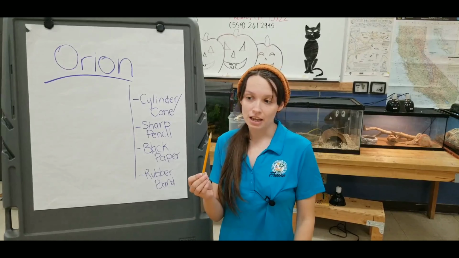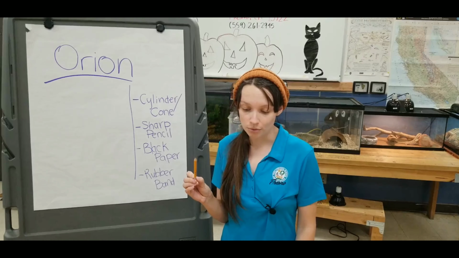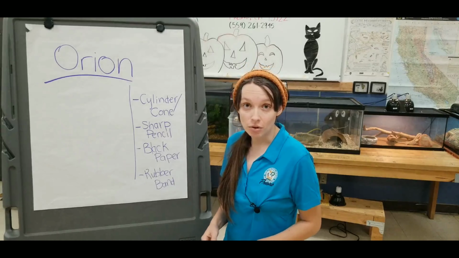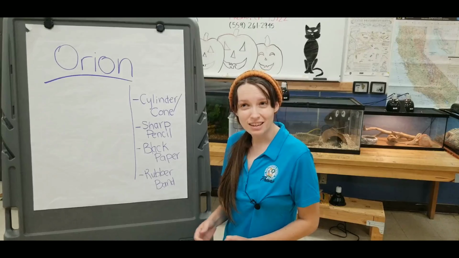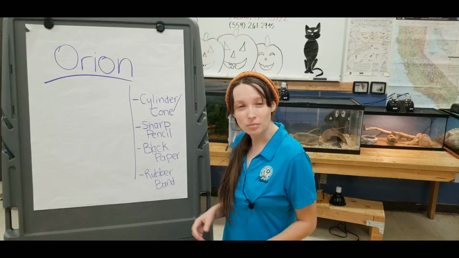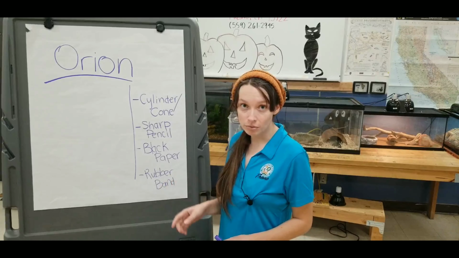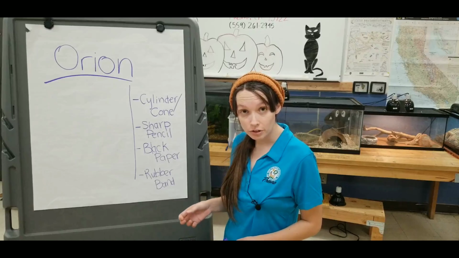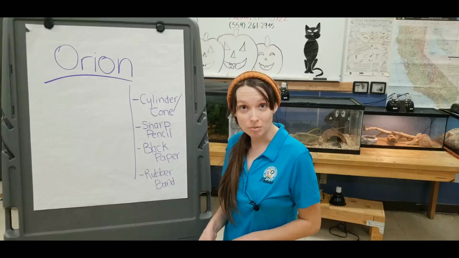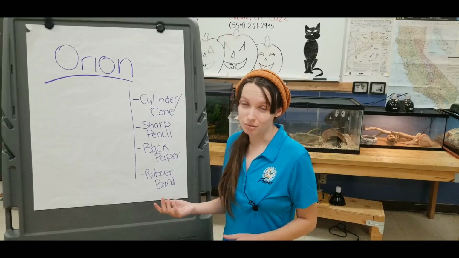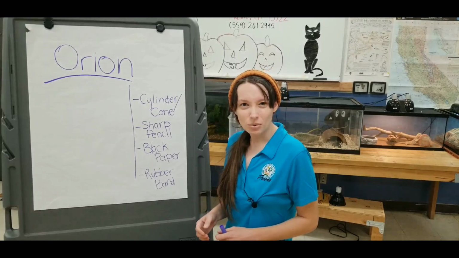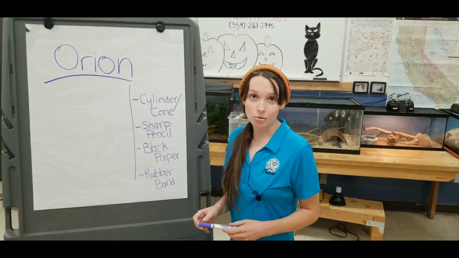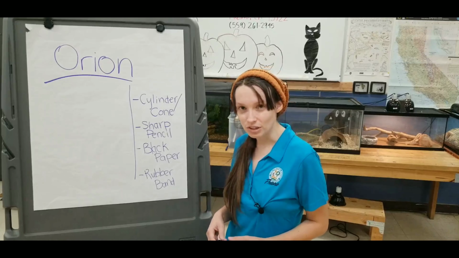Now you're going to need a sharpened pencil. This is how you're going to poke your holes. So we're going to do the constellation of Orion. And Orion is the constellation that I chose because Orion is actually the most recognizable in the sky because of 3 small stars. So a lot of people think that it's the Big Dipper, also known as Ursa Major, which is a bear, or the Little Dipper, known as Ursa Minor, which is also a bear. But it's actually Orion just because those stars in his belt are particularly bright. And so you'll be able to see this one pretty easily come wintertime especially.